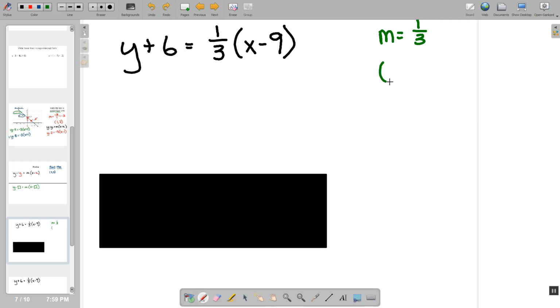Now the ordered pair that we're working with is a little bit harder to work with. Remember that when you're working in point slope form, it is y minus something and x minus something. So you're almost always going to do the opposite of whatever this sign is. So if my x value here is -9, that means the x value here is a positive because we're already subtracting. If my y value is +6, that means the ordered pair is -6. So this line right here has this slope, and it goes through this point.